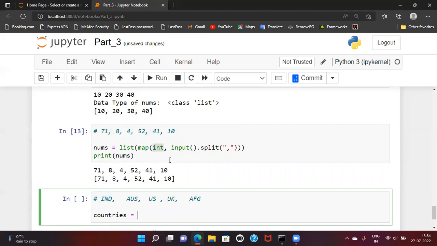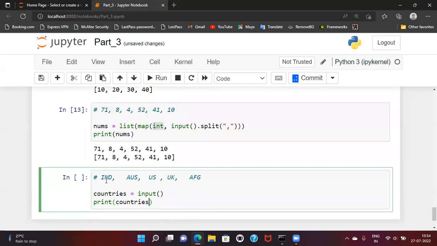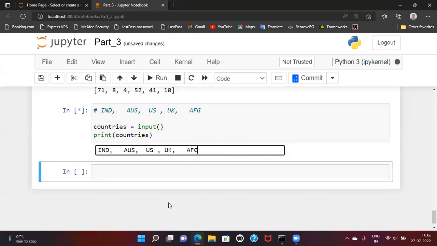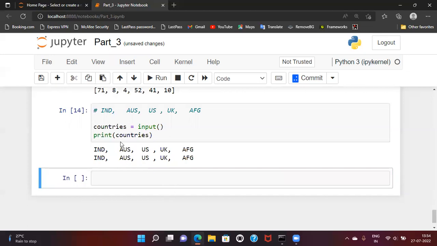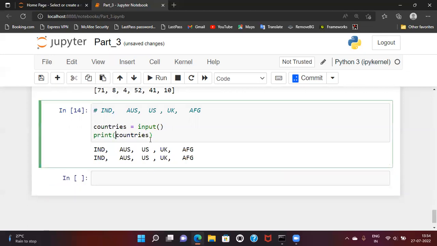Countries equal. We can say input. Whatever input it is going to return, let us just print it. Let me copy this as well. Also let me print the type of this thing.